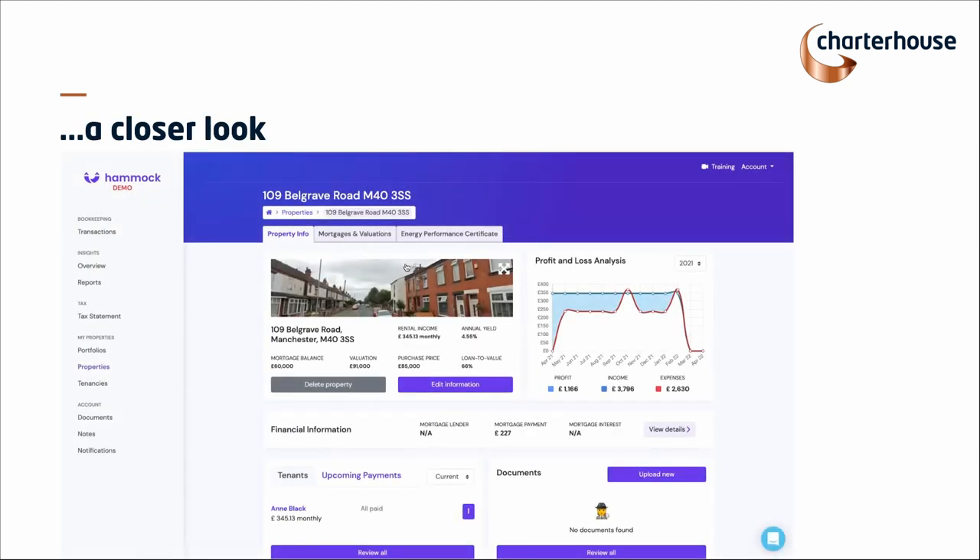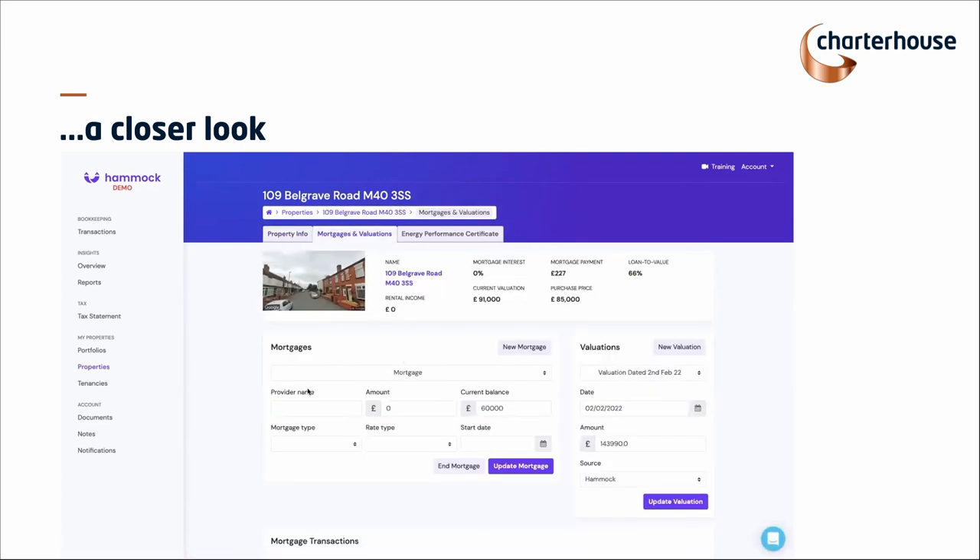Where we start adding more value to our landlords is we can show them their P&L per property, and on the overview screen you'll see later we show you that as the total portfolio. We help you with your mortgage information, and if that needs to be addressed, that's an area you can discuss with your accountant or easily share with a financial advisor. We also do live valuations on your properties to help you track things like loan-to-values, pulling from multiple sources.